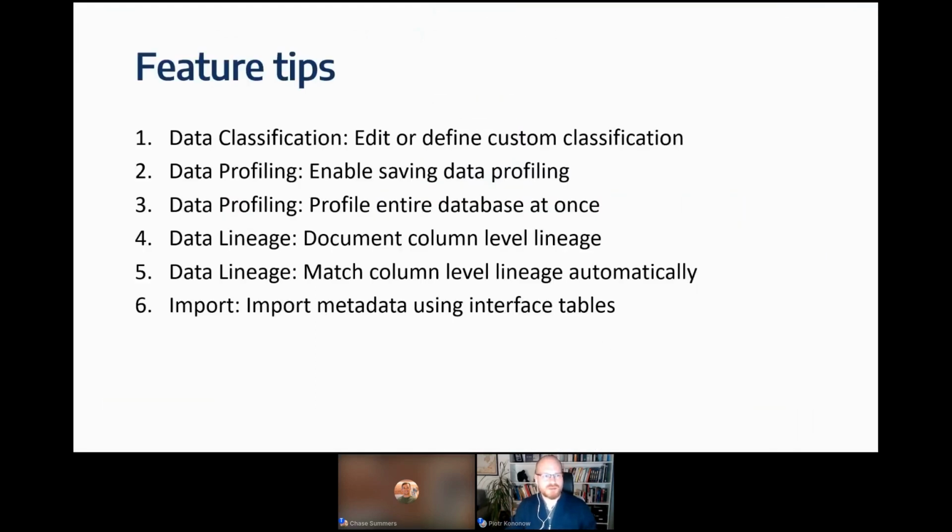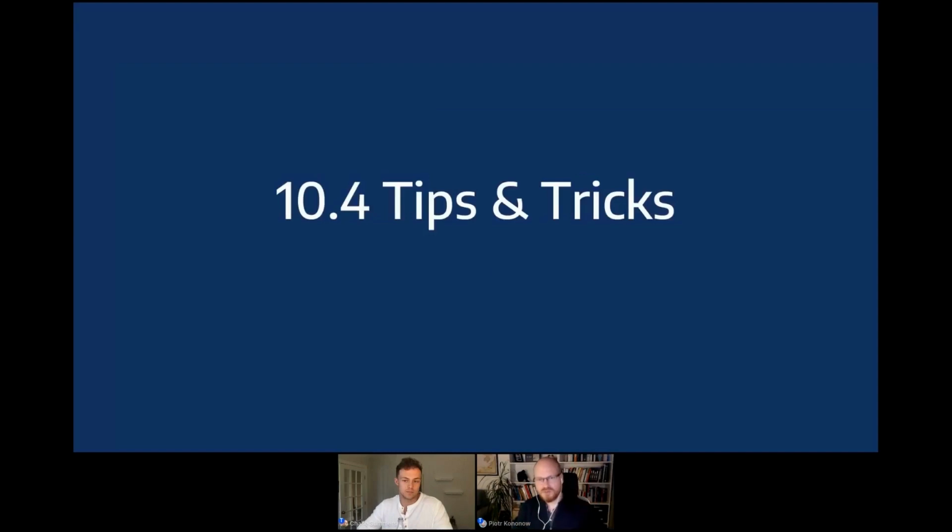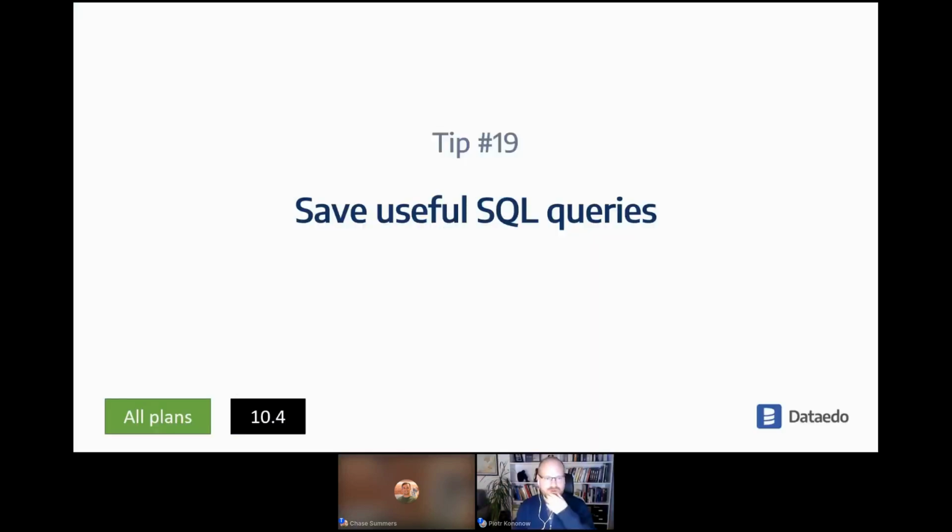Okay, so these were the feature tips. Now I'd like to take the opportunity to show you new features that we've added in 10.4, which will be released in 2 weeks. The desktop I show you already has those features, so you can have a preview of that.